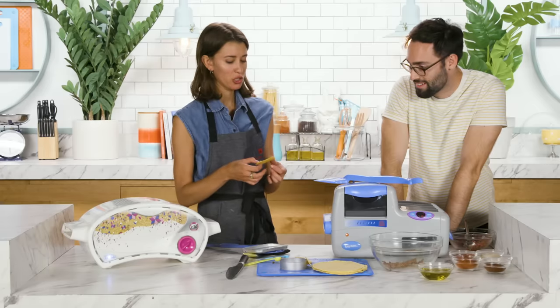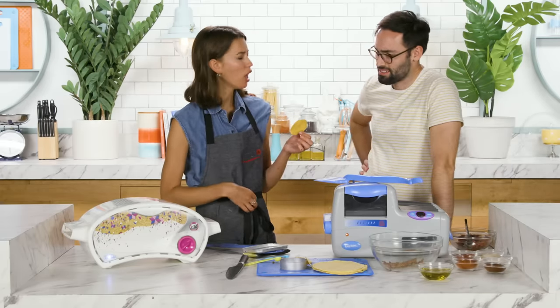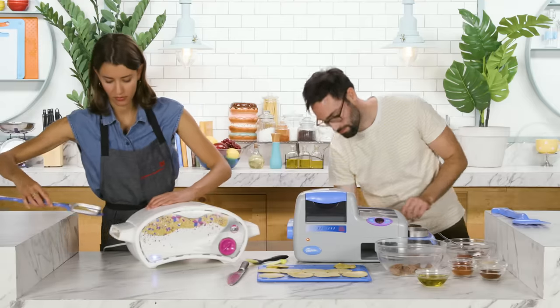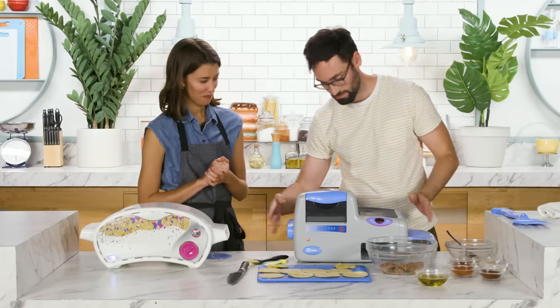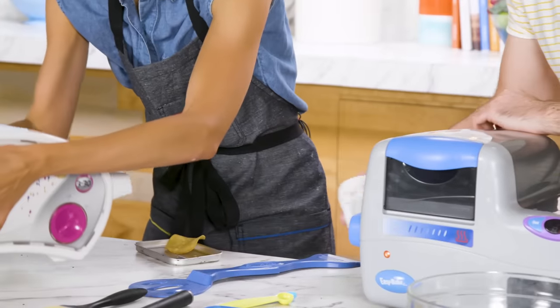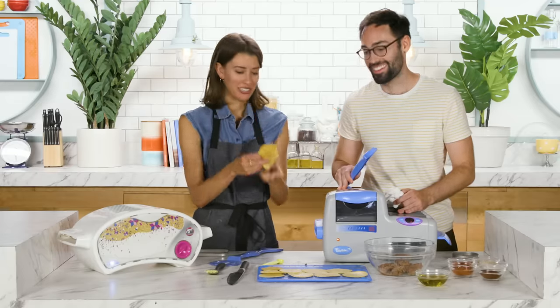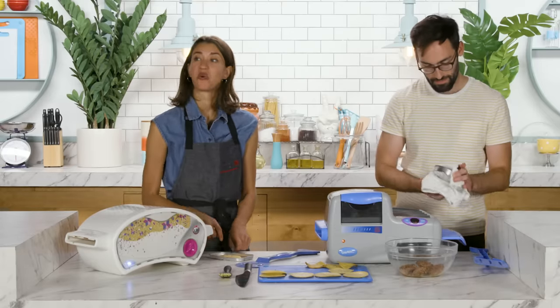Okay, wait, this is actually like a chip. Why is that so much better? I don't know. Okay, I'm gonna stick with nachos. This one goes back? Yep. You're getting so good at this. Wow, it's a beautifully designed machine. Chip! I have two chips. That looks great. Look at our beef, wow. We've done one thing.